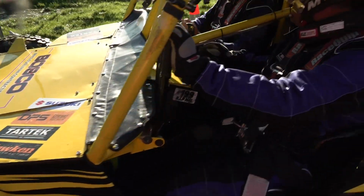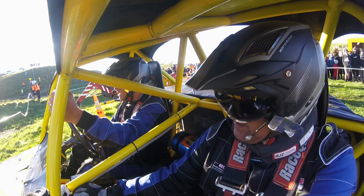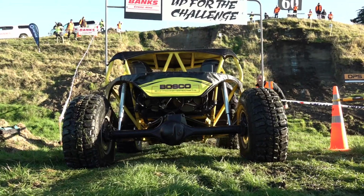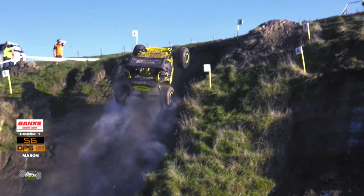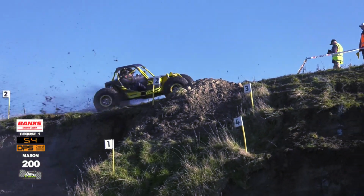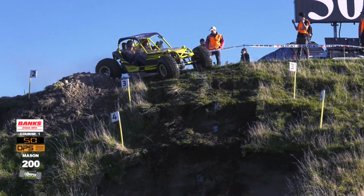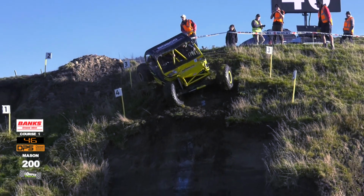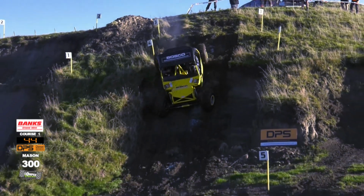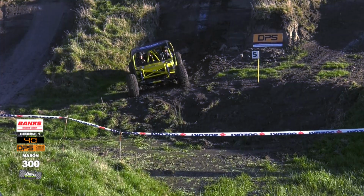Another new combination here. First time at the Suzuki Extreme 4x4 Challenge for the brothers, Ruben and Shane Mason. The truck is the Hurricane. It's a Howard Biggs construction. Truck's got a big history. Ruben's been in the sport a long time, had a bit of a break, and great to see him back as he starts his downward trajectory. Oh, and he just touched gate number 4, so that's cost him 100 points.